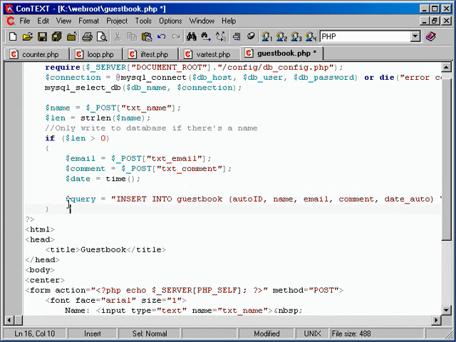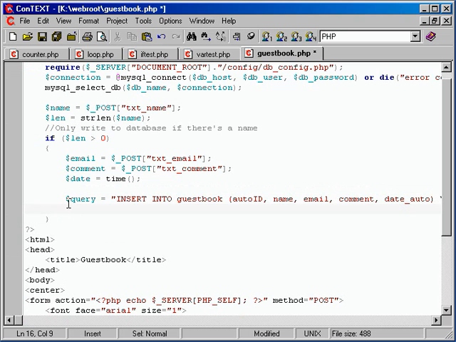Now we need to actually run the query and feed it this query variable. So we'll do a mysql_query, and we'll give it $query, and also the reference to $connection, the connection that we established when the script first ran. So we'll go ahead and save that data to the database, or die, and give a reason for dying. In this case, I'm going to go ahead and put the output of the mysql_error function. Just in case it doesn't work, it'll give very verbose output and be very easy to track down. So with that, that should actually be enough to use this form to put stuff in that table.